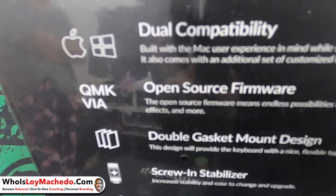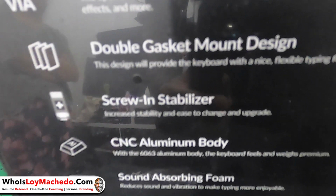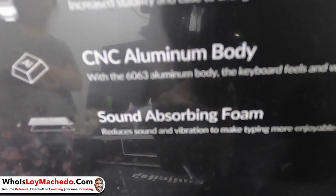Okay, so this is Keychron, and if you go to the other side, it shows the keyboard itself. Keychron, 75% layout, dual compatibility, open source firmware, double gasket, screw stabilizer, CNC, sound absorbing foam. Okay, I don't know much about this. This is going to be my first ever one.